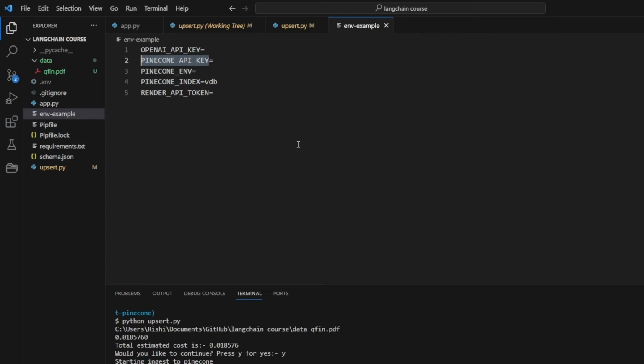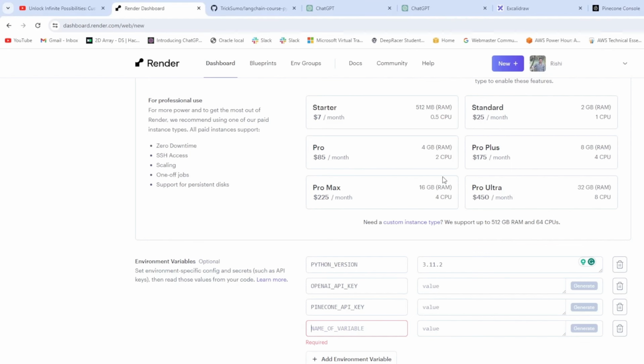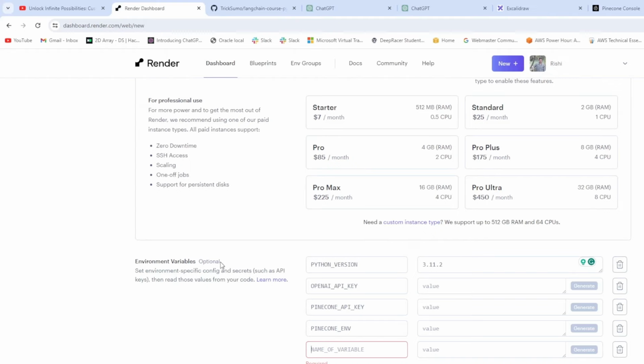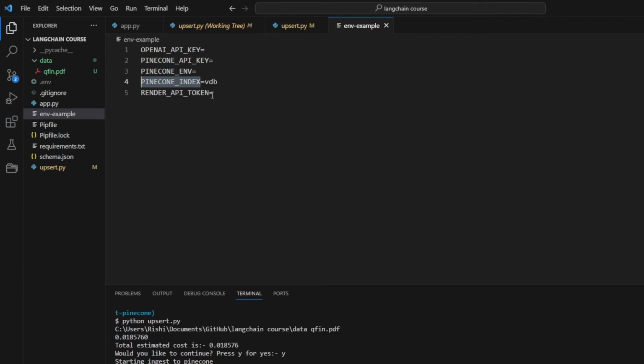We need the Pinecone env and the Pinecone index, and the Render API token.